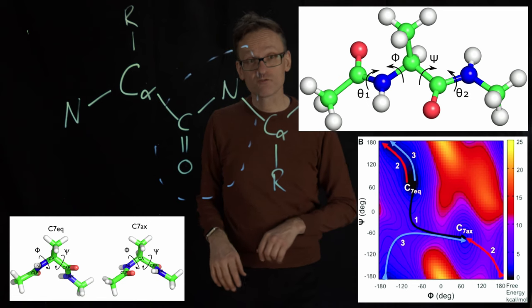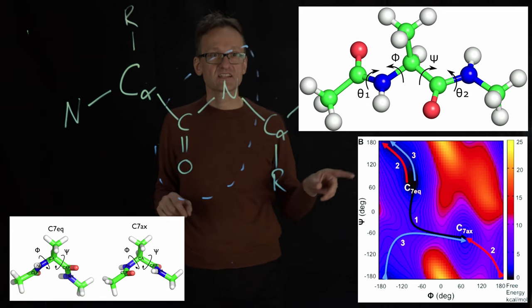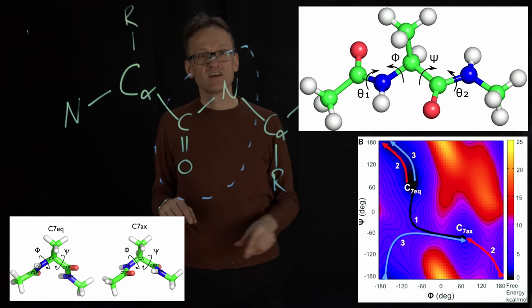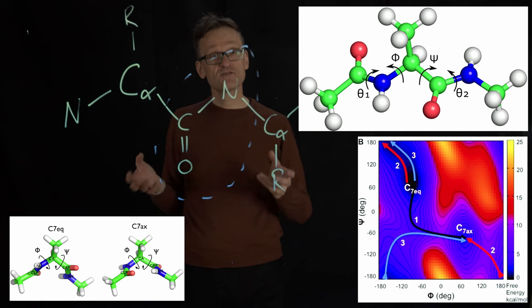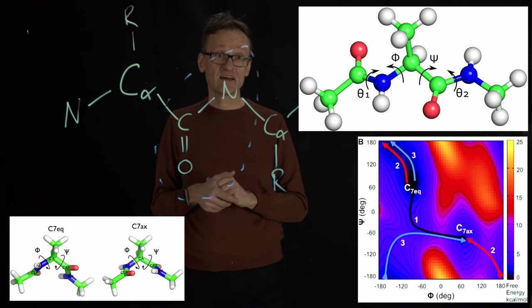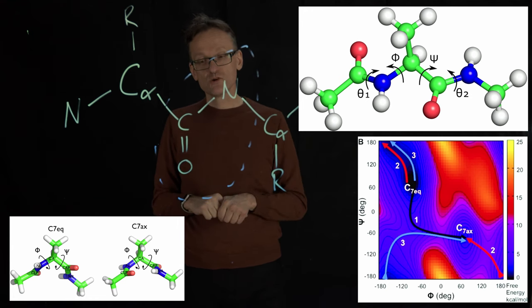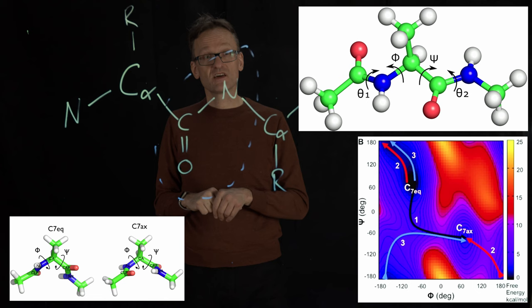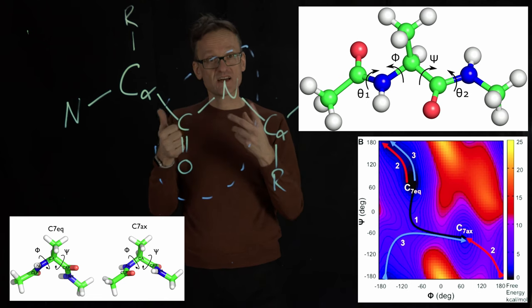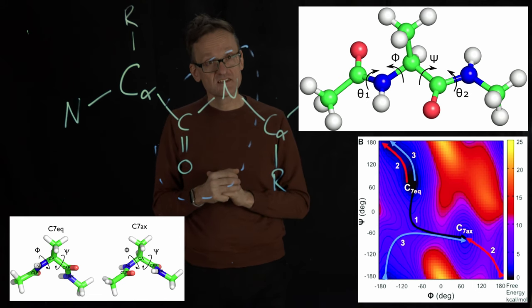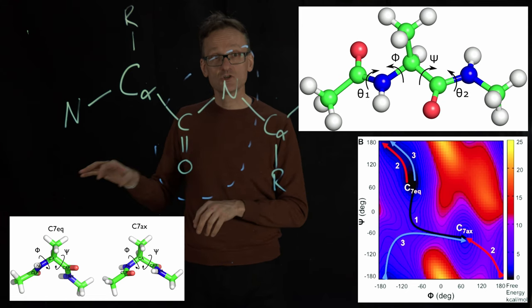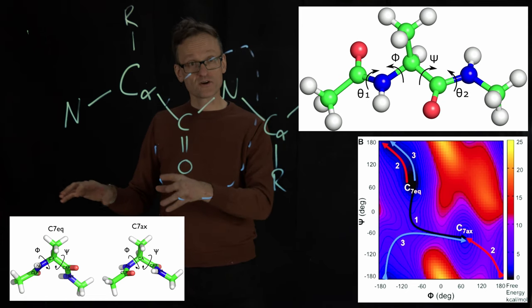We can take those conformations and draw them—those are actually the names we see here in white. We have, in the case even of something as simple as the alanine dipeptide—it's a single amino acid, it just happened to have two of the peptide bonds so that we have both a Phi and a Psi angle—even something as simple as that ends up having two local minima where the structure is fairly happy.